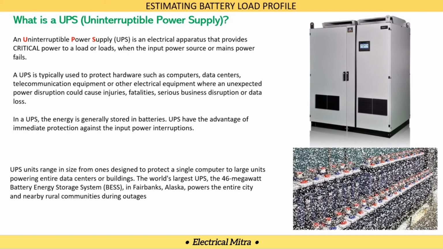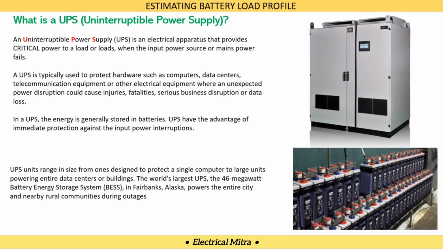In a UPS, the energy is generally stored in batteries. UPS have the advantage of immediate protection against input power interruptions. UPS units range in size from ones designed to protect a single computer to large units powering entire data centers or buildings. The world's largest UPS, the 46 megawatt battery energy storage system in Fairbanks, Alaska, powers the entire city and nearby rural communities during power outages.